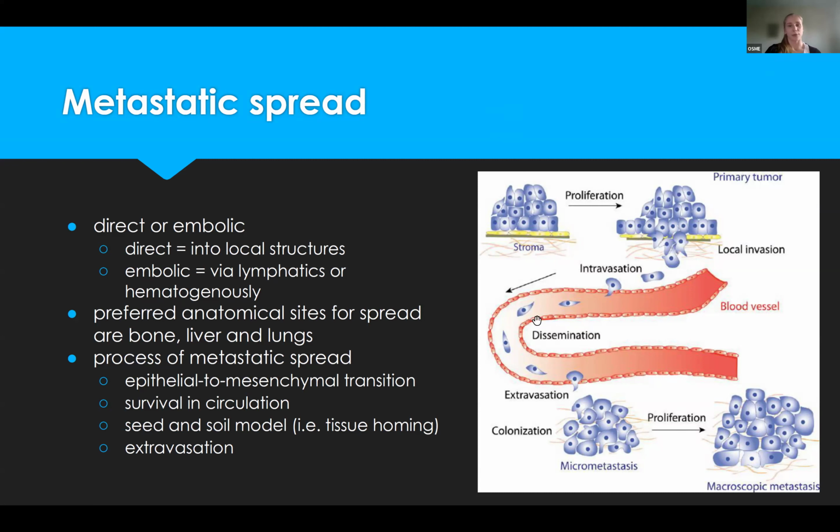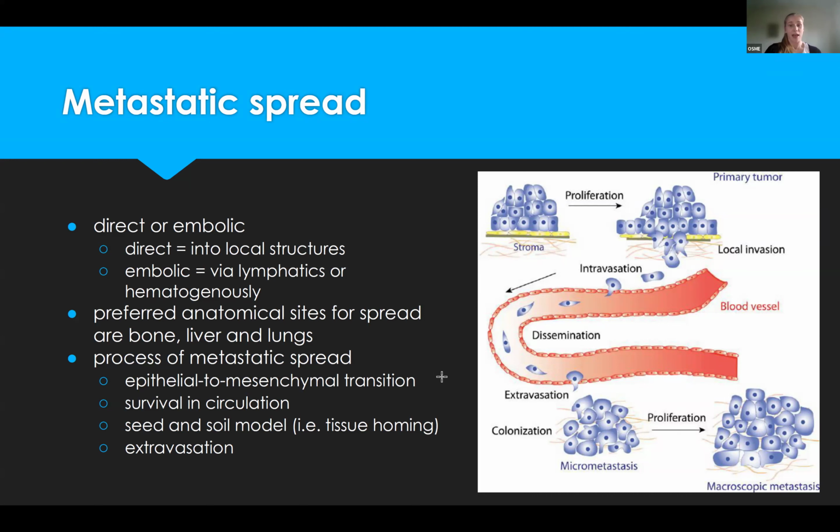And you can see a little bit of a diagram here, which basically shows the stages, where the first one is a transition of the cells from epithelial cells to mesenchymal, so that they gain the properties where they can more easily invade through the tissues. Then they start circulating in the blood. And one of the important properties that are actually necessary for tumor cells is to be able to survive in the circulation, not just get there. And many tumor cells are not able to survive in the circulation, which is why it actually takes some time for the majority of tumors to metastasize, because it's only one out of many cells that are able to fulfill these criteria.